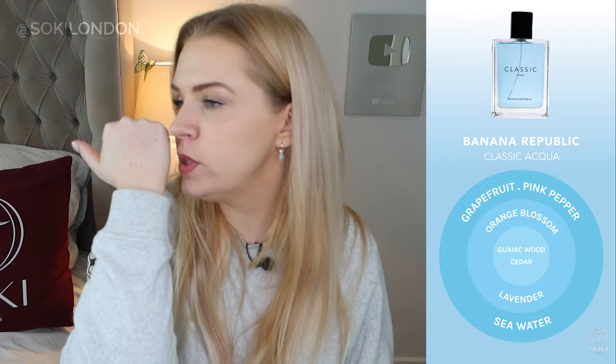And lastly, Classic Aqua, which comes with blue liquid. This one is definitely aquatic — it has a fresh sea breeze feel — but it's also quite aromatic, with lavender, sage, and woody notes. I'm getting a coastal feel: driftwood washed up, grasses giving a more aromatic feel of being near the sea. Very neutral and very clean. The Classic range all feels quite light and summery, while the numbers range were a bit heavier, and the rest of the Icons range were more mixed.